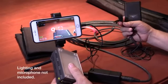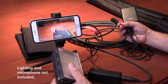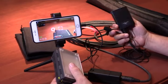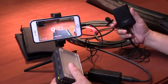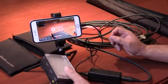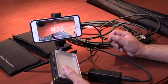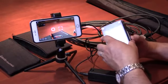Lav mics have all different kinds of flavors, and you can go over the top with an expensive one, but you can find some used ones that would probably work for you. But for the most part, you're looking at a setup of about $200 that will give you the ability to do a simple, somewhat high quality video, and you can of course render this and do any of the effects you need to in post.